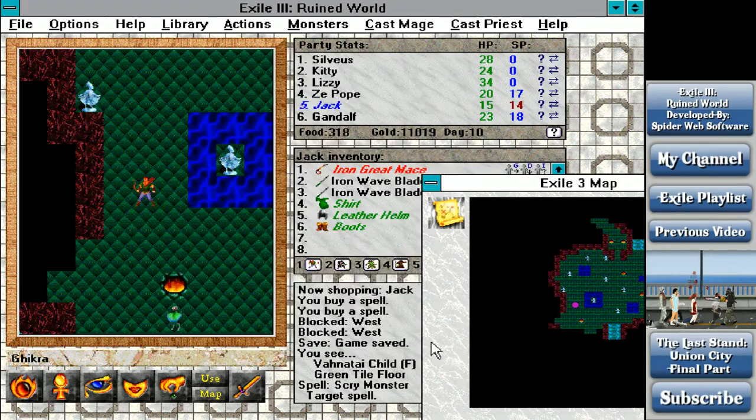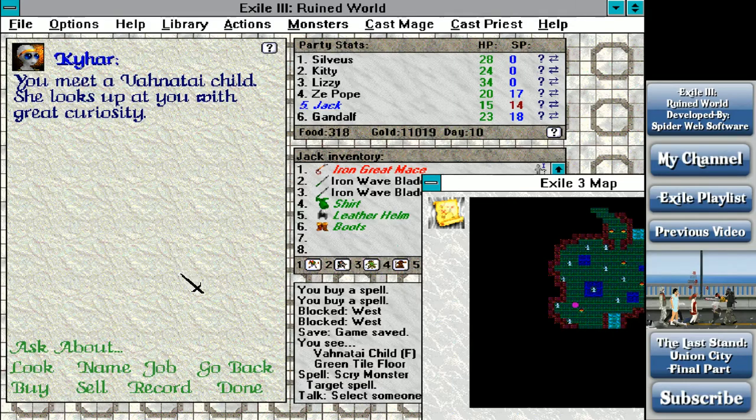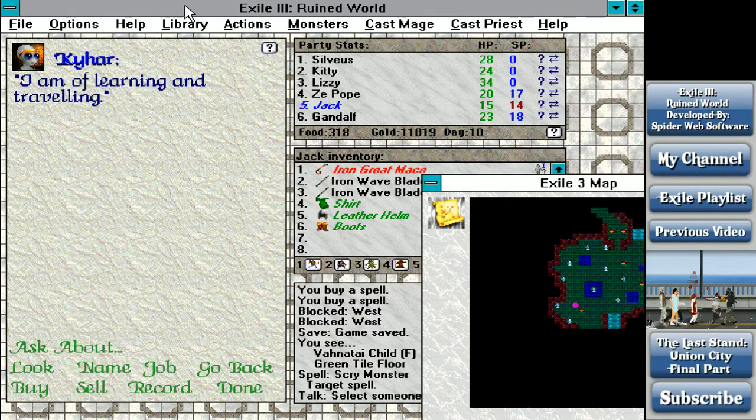Deals 1d3. You meet a Vahanatai child. She looks up at you with great curiosity. My name is Kaihar. She can speak your tongue, but slow and haltingly. I am of learning and traveling. With my master, one Tekoratel, he learns me of magic. He is learning on me my magic and alchemy.